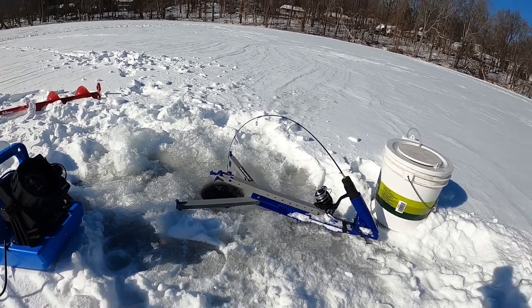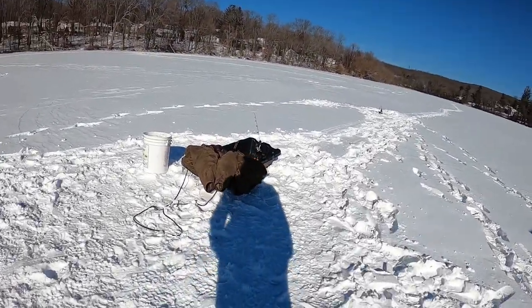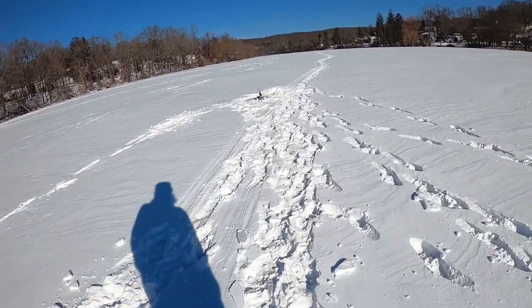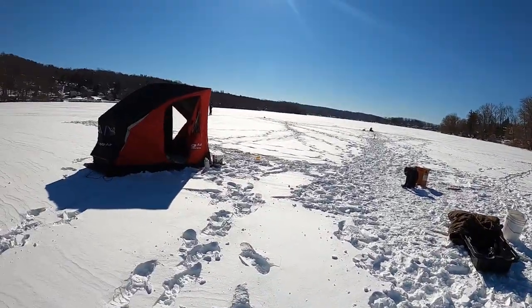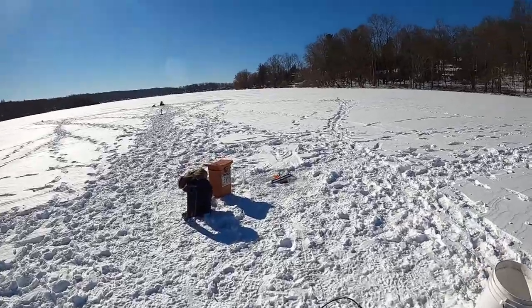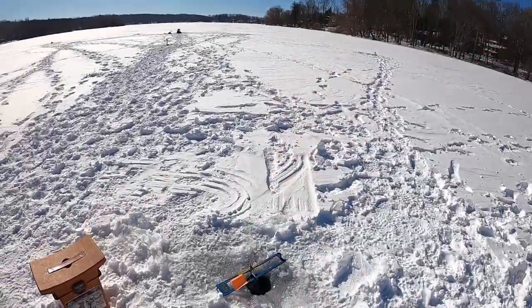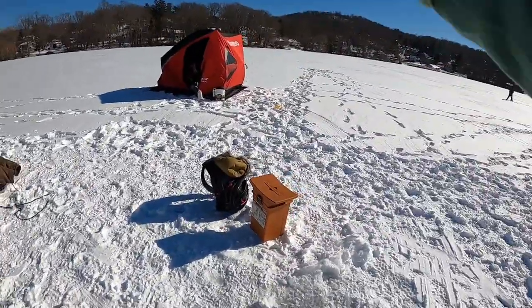I usually attach a bell. That's what I think I'm gonna do soon. So this is the rare time that I have so many lines in that I can't legally jig unless I take one out, of course. But so I have the flatboard tip-up, just one of them today. I let Raw borrow my other. I have three thermals, two there and one over there.